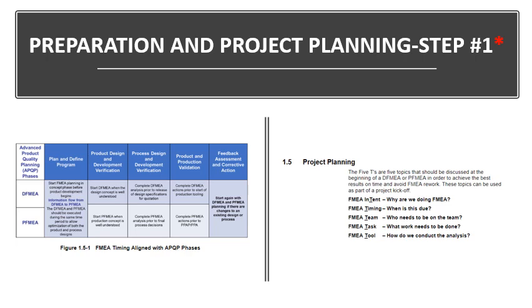You will need to have people on the team that are SMEs, people who can facilitate, people who can negotiate, people who have an understanding of the processes, as well as an understanding of the design. So the cross-functional team, or what we call the MDT, multidisciplinary team, needs to be there so that we can achieve a very effective risk management analysis. The task, what needs to be done, and then of course the tools, what are we going to use to conduct the analysis. So at this point in time you need to choose that. It is a project, so you choose the 5 T's in the project and you make sure that those things are clear, and then you start your FMEA.